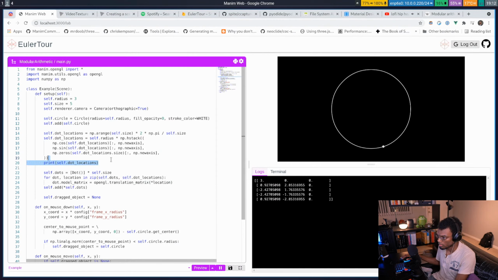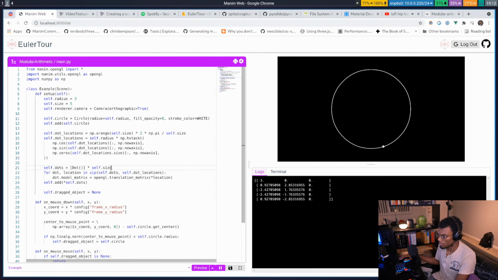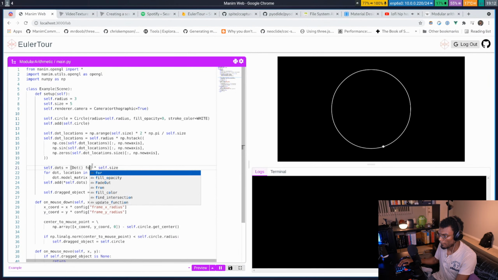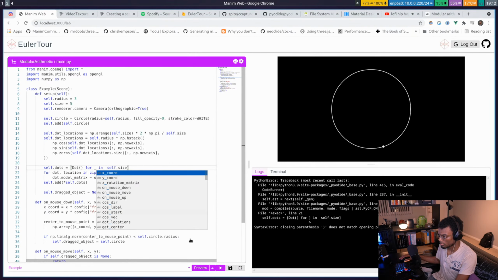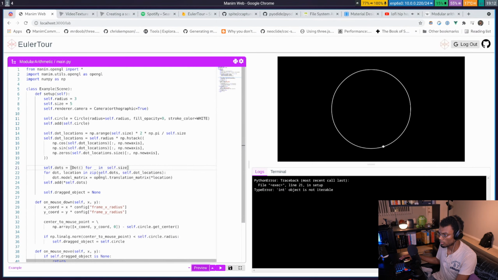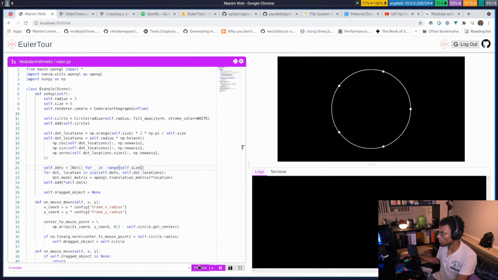That's weird. Oh, these must all be the same dot, like the exact same dot. Let me try this. Should be an underscore. Arrange. Okay, so this is working.